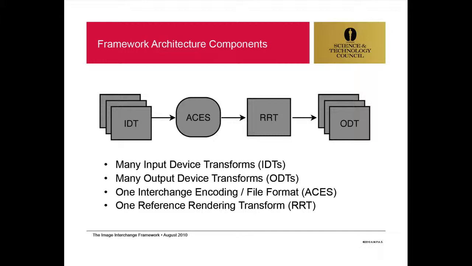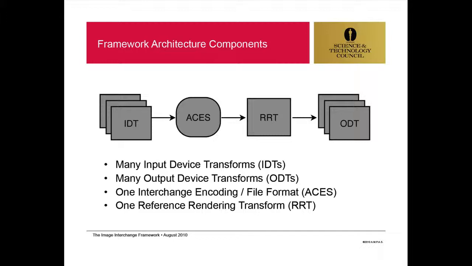Now, you might already have noticed that this fits in perfectly with Baselight's new integrated color management. In fact, these input device transforms are what we've used to define our scene-referred color spaces, and these output device transforms are equivalent to our display-referred color spaces. This reference rendering transform, which is a somewhat subjective way to turn scene-referred data into a visually pleasing image on a display, fits in where we have our display rendering transform.